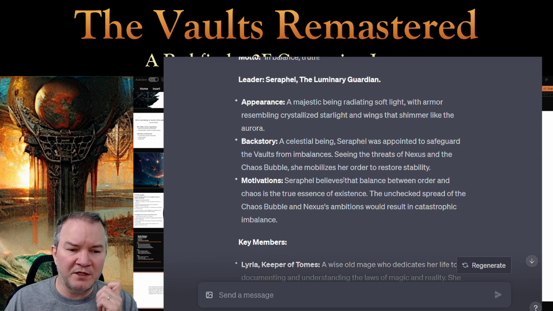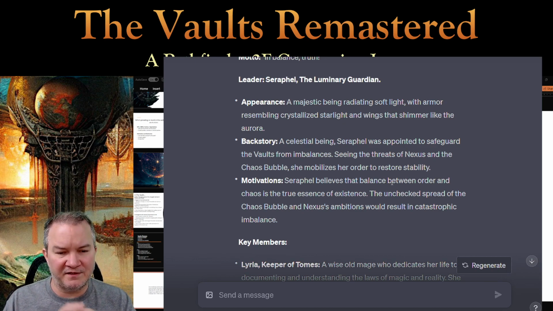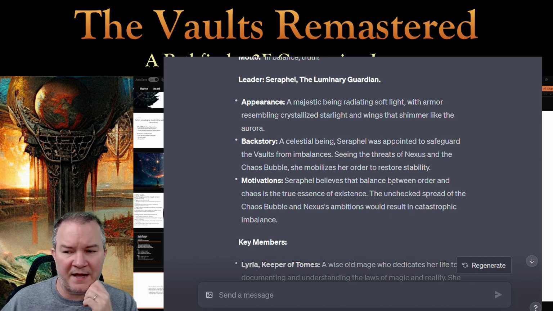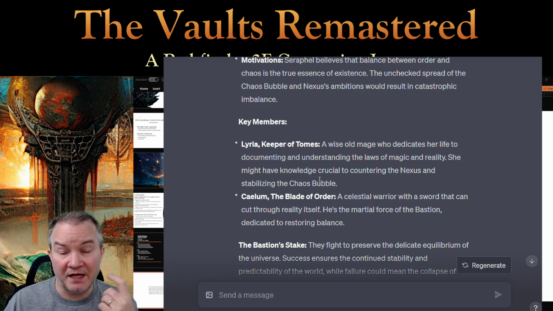Motivation: Seraphel believes that balance between order and chaos is the true essence of existence. The unchecked spread of the Chaos Bubble and Nexus's ambitions would result in catastrophic imbalance. Key members: Lyria, keeper of the tomes, a wise old mage who dedicates her life to documenting and understanding the laws of magic and reality. She might have knowledge crucial to countering the Nexus and stabilizing the Chaos Bubble. That could be an adventure, right?